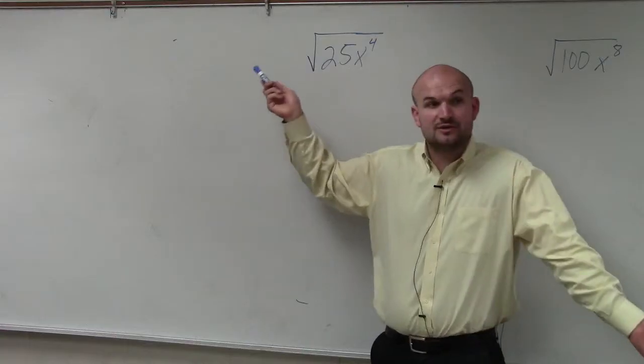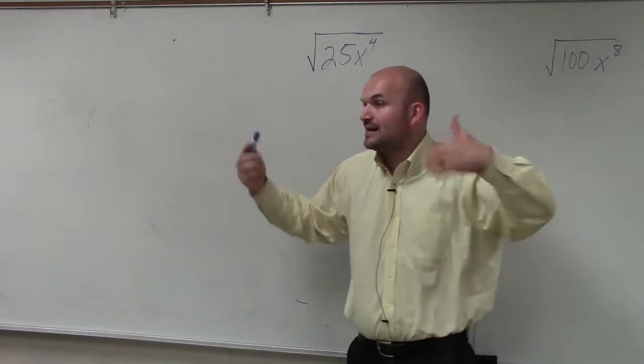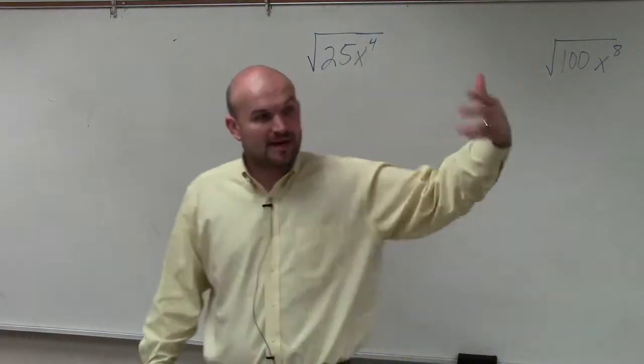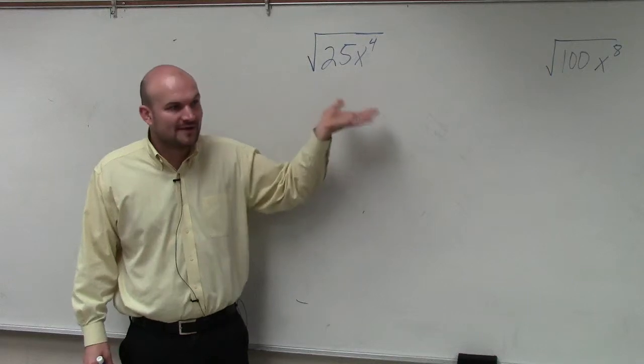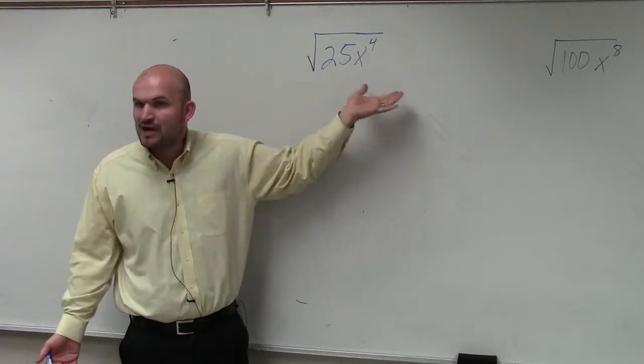Well, here it's a square root. So what I need to do is I can take the square root of numbers that are multiplied by themselves twice, or multiplied by themselves. So basically, the easiest way to think about this is to break down a number into its prime factors.